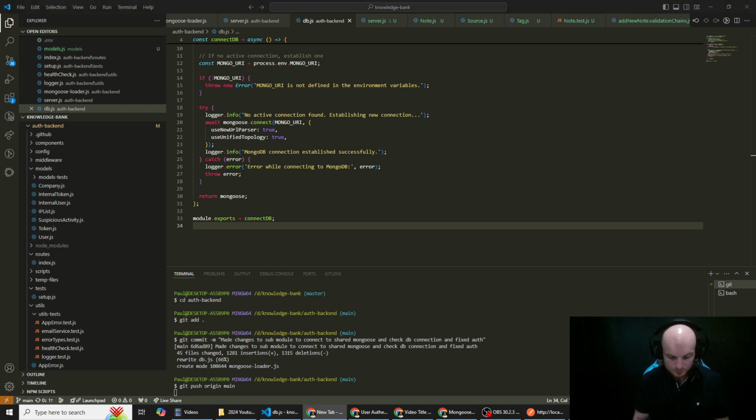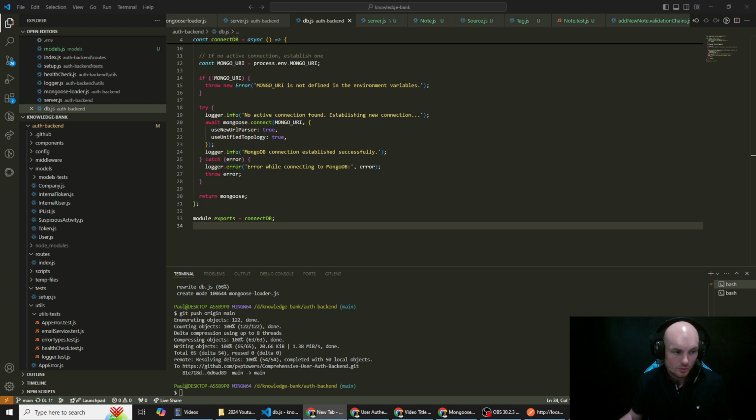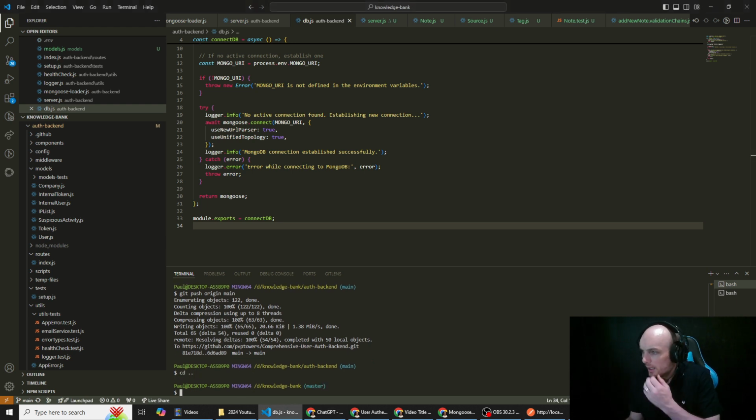Just going to open up GitHub, see if we saw that change come through. Yep, we did. So then if we update the parent, all right, so cd back into our parent project, git add path to submodule.